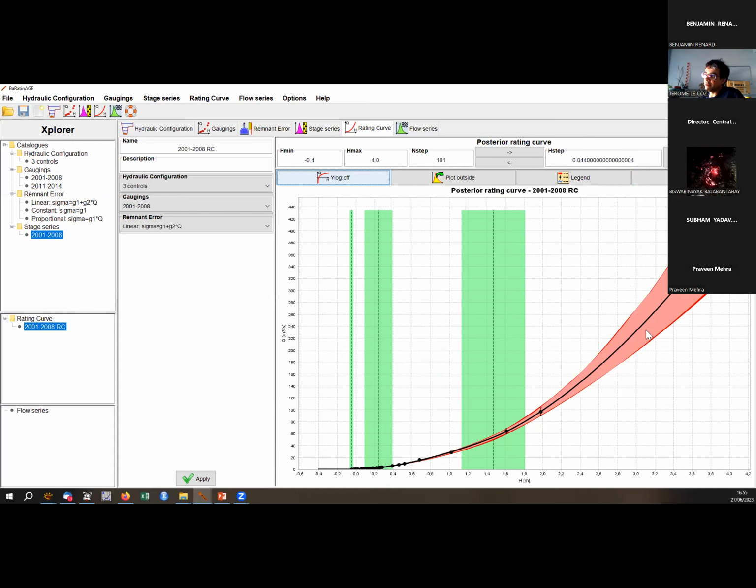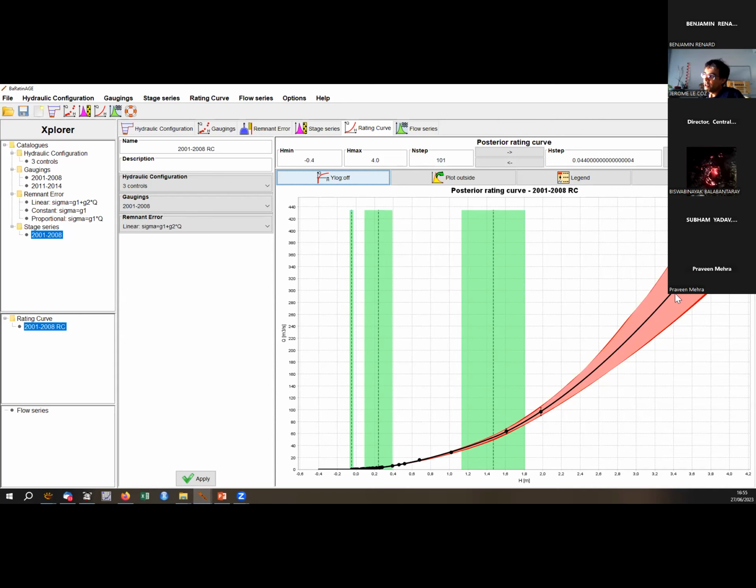It's dominated by the parametric uncertainty because we have very few gaugings and we rely on the prior assumptions we made on the controls, which is something dangerous. We have to be careful with that. We have no gaugings to check for our model here. So we have to be careful with the uncertainty we set previously.